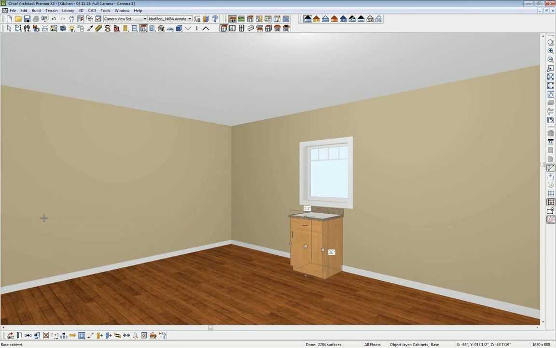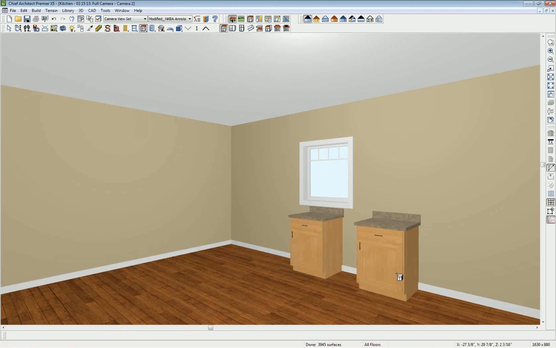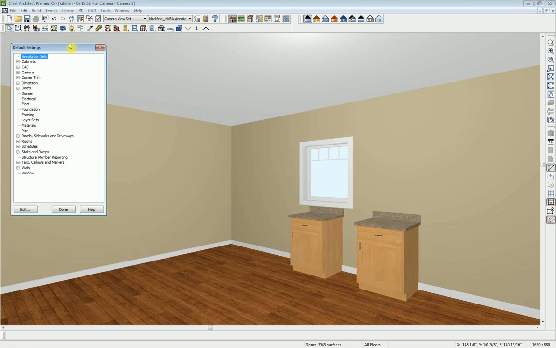So once we select OK, everything will be updated in our plan. If this is the type of cabinet you want to use throughout the rest of your design, you want to make sure that you make it a default. So we have a quick little default option in our editing toolbar at the bottom. So once you make that adjustment, just set it as the default. And now when we go back up to our base cabinet, that will be the standard cabinet that we're going to be using. So pretty efficient to get into your default options there. Of course, you can get those set up beforehand just through your default settings and control all of the different options before you get started.